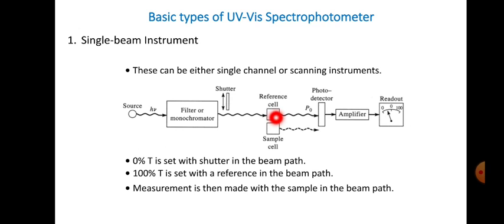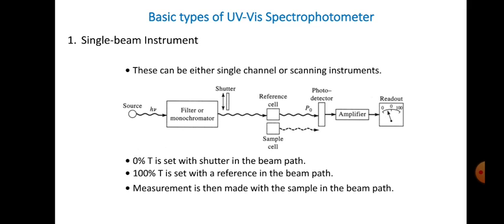If I am passing the light through a reference cell, that is your blank, and then we have a photo detector, it will detect the percent transmittance or the absorbance, and we will get a certain absorbance. Afterwards we take our sample and record the absorbance, and then we subtract the reading of the reference from the reading of the sample, and the subtracted reading will be the actual absorbance of the analyte.